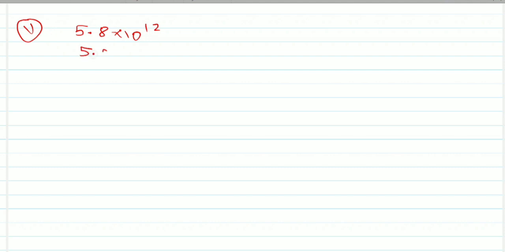So how will I solve this? I don't have to write this step, okay? 10, I'm going to write 12, 0, 0, 4, 5, 6, 7, 8, 9, 10, 11, 12. Even if I don't write this step, it's okay, no problem. Just move the point wherever it was 12 places to its right. You can do it like this.